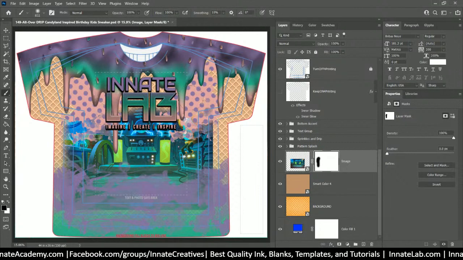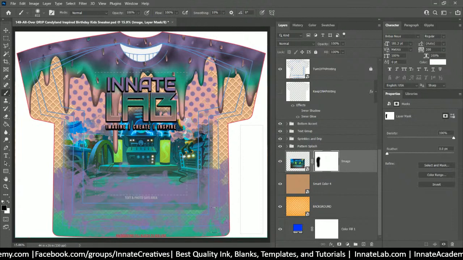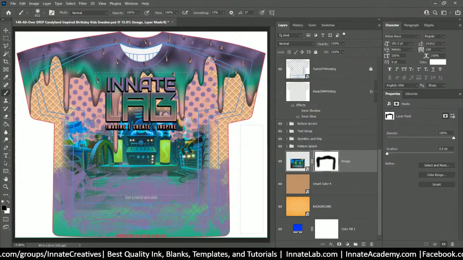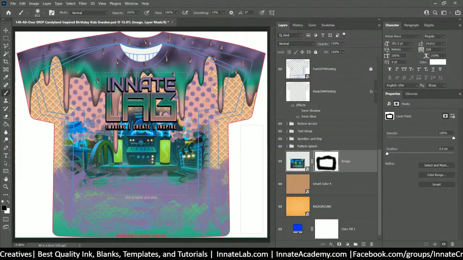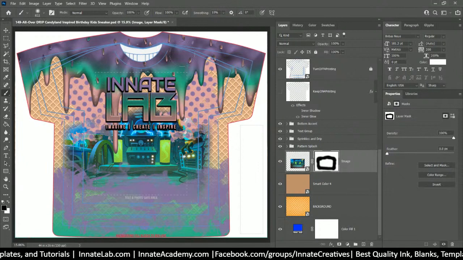I'm just using my brush here, and we'll do this in class. Using the brush to just fade off part of the image that I don't want to be on here. All right, and I think that does well.